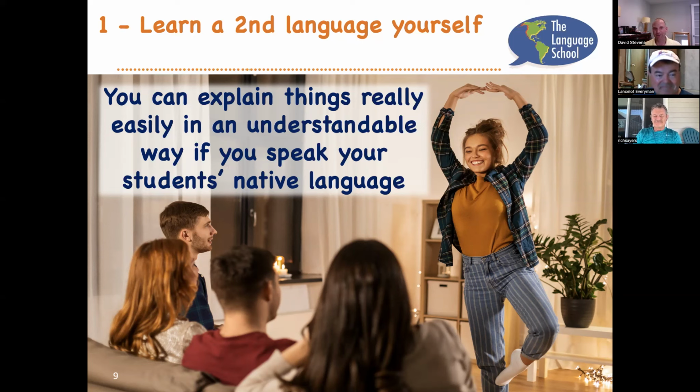The point is, me being bilingual in Spanish, I can very easily explain to my Spanish-speaking ESL students in those initial days what something means, right? And if you're not, you just get into these very drawn out games of charades that may or may not actually deliver the meaning, as we just saw with this image. It could be ballet, it could be yoga, it could be a teapot. There could be multiple things that she's trying to say. And so students might start making assumptions, and that's not good when your students are assuming what you're talking about.